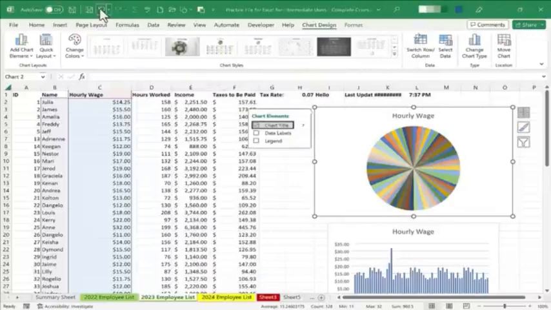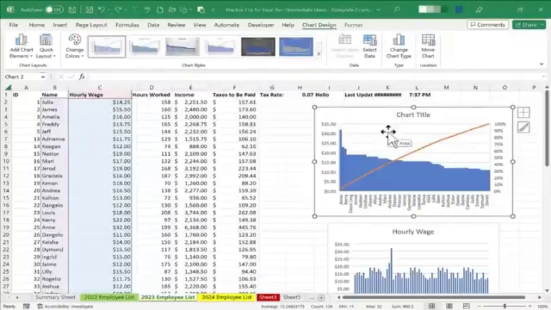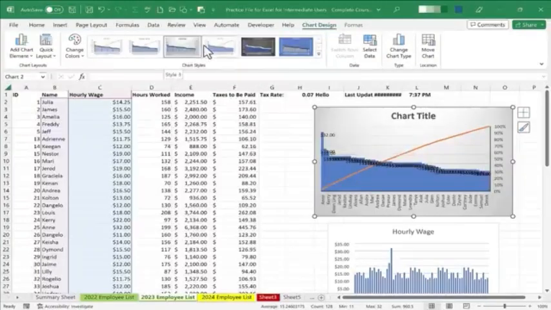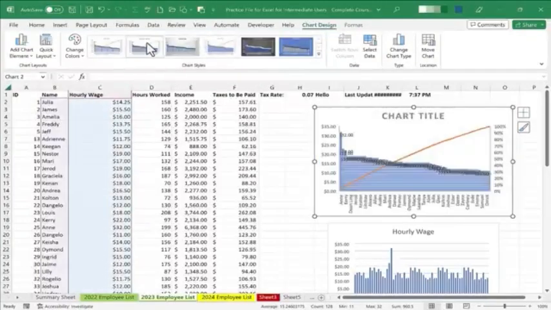In my case, this would be a great mistake. So I'm going to go up here and click the Undo button to bring back my Pareto chart. I like that better. But there will be times when you change your mind on the chart, and you can do that here on the Chart Design tab, here with this button, Change Chart Type. Excel also gives me some handy chart styles that I can quickly apply to my chart. So just with the click of a button, I can change the look and feel of my chart.